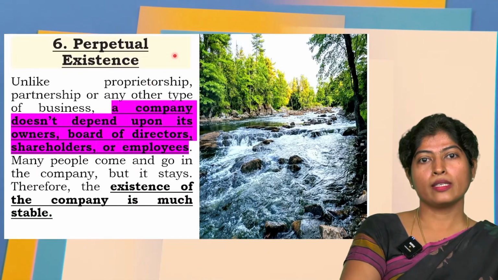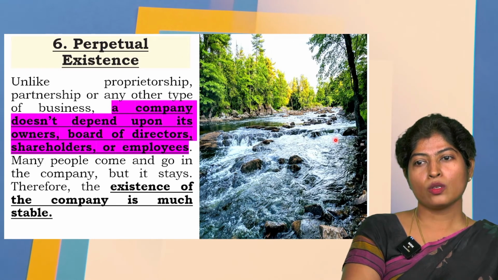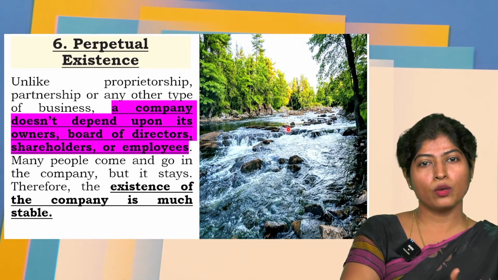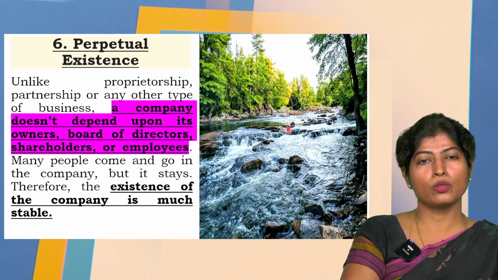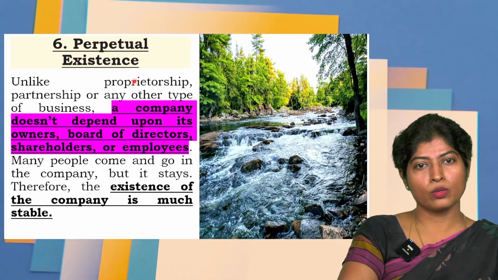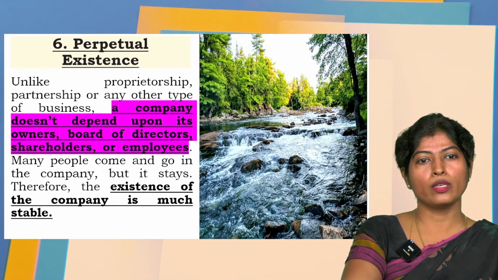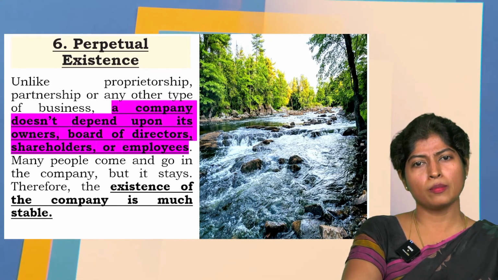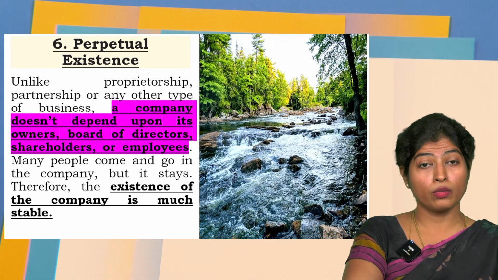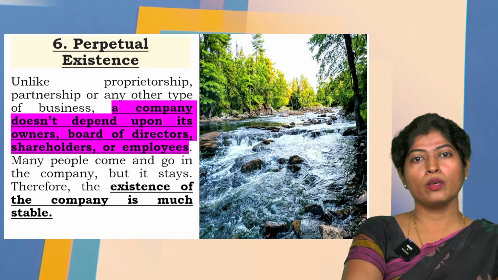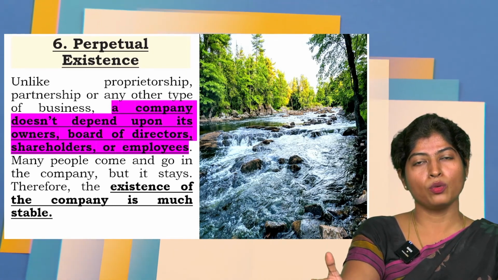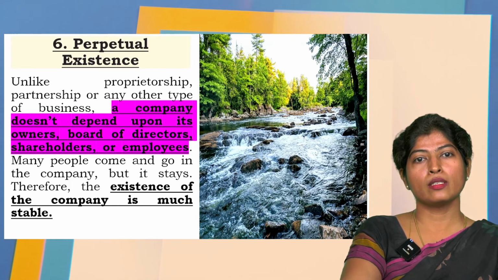The next one is perpetual existence. Existence in the sense that it always exists. Now, we have seen a river. Whenever you go to the river, the next time you go, it will be there. Ups and downs in the climate will change it: in summer it dries up, in winter it overflows, but the river is going to be the same. The same thing also works for the company. A company does not depend upon its owners, board of directors, shareholders or employees. Whoever comes as a director or employee, the company is going to run forever. I may be a board director one time, a shareholder another time, and another person will be a shareholder later, but the company runs forever. Members may come and go, but the company goes on forever. That is the meaning of perpetual existence.